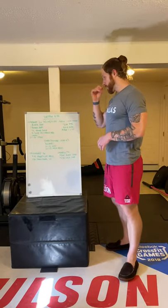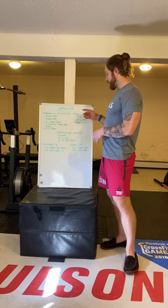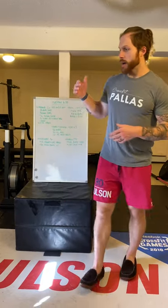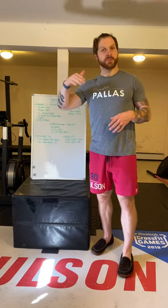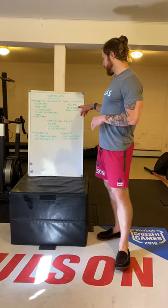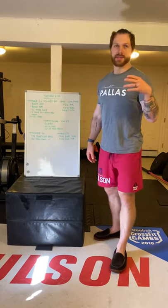After that skill work, for the day's 10-minute EMOM: on one minute you're going to do six to ten toes to bar, and on the next minute six to ten kipping handstand push-ups. Work on that skill if you have it. Feel free to add range of motion or reduce it — stack up a couple of pillows, things like that. We'll get into the skill section in just a second.